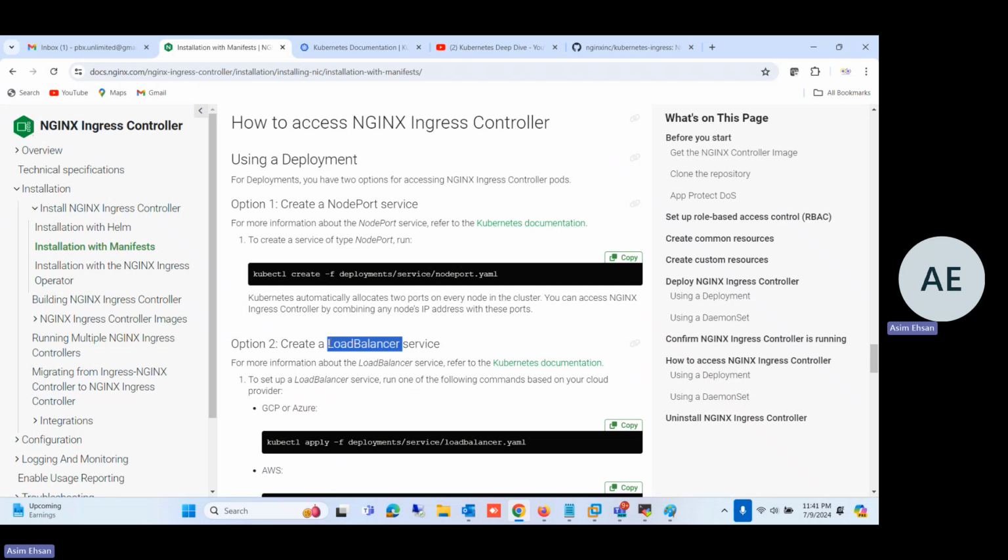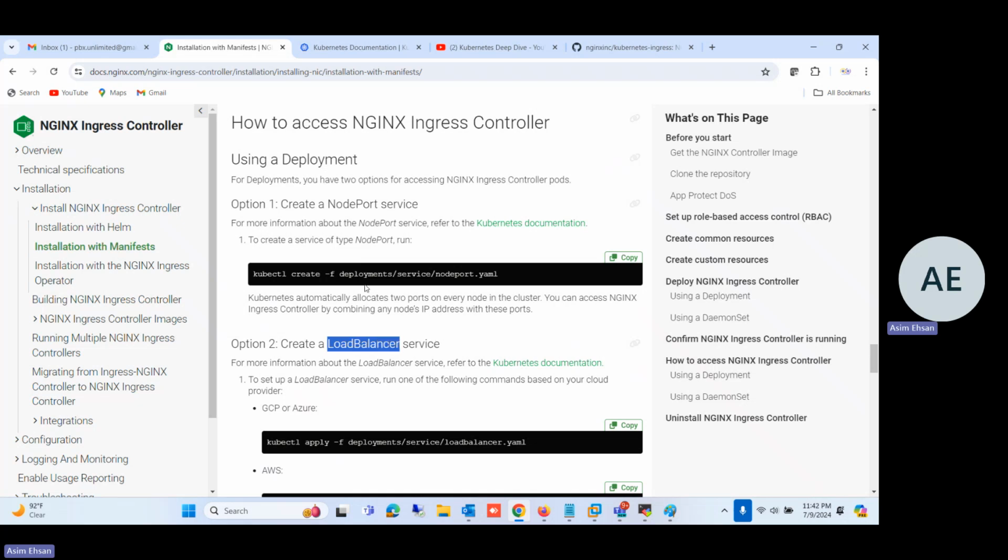You remember in our service video I uploaded on this channel, a LoadBalancer will automatically create a load balancer outside the cluster in the cloud environment. But whether it is a layer 4 or layer 7 type of load balancer, we will discuss in detail when we deploy this Kubernetes cluster on some cloud. But I will not use the LoadBalancer type of service because I'm not working in the cloud.